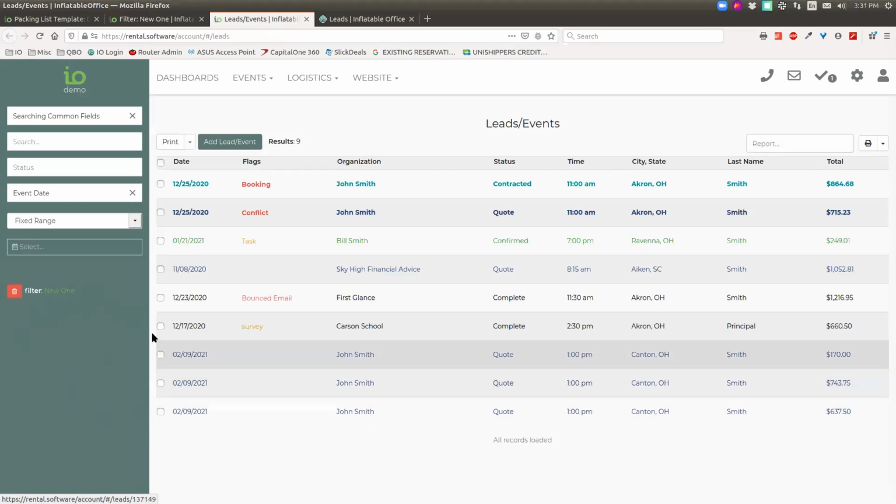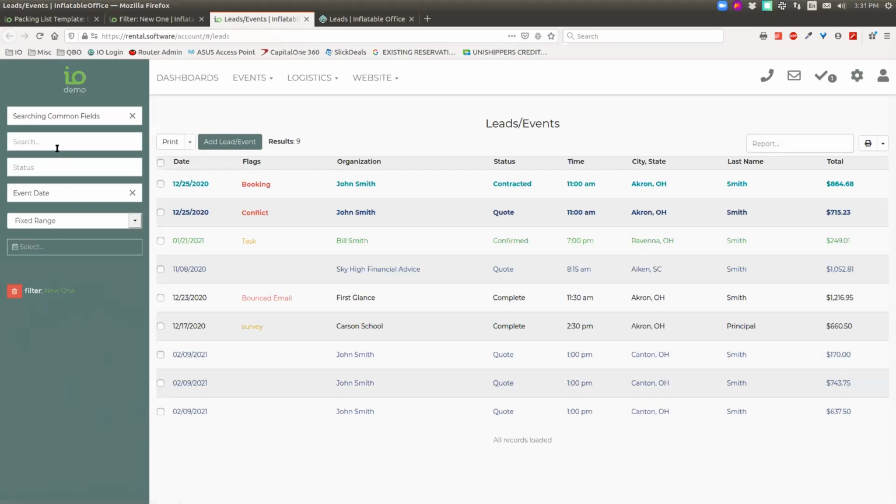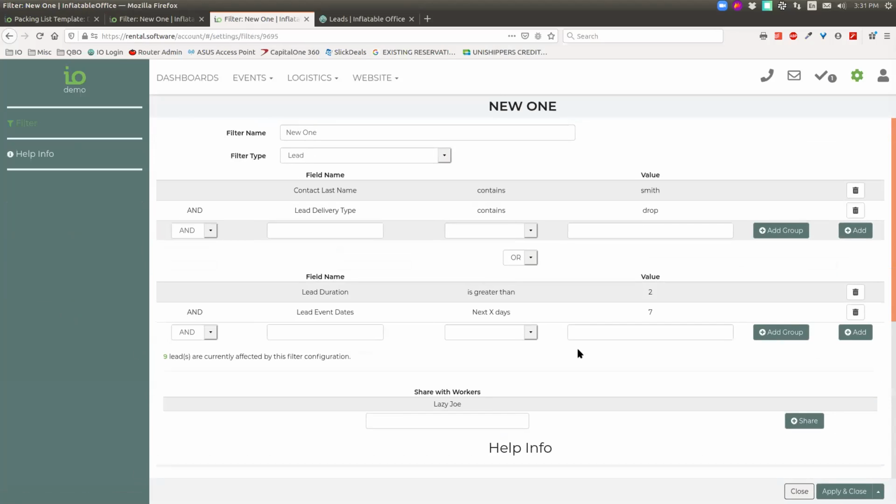In this case, we have a filter applied. Now I could have selected it out of a list here, or I could have done what I just did and clicked on it. It doesn't matter how I do it. But what we can see here is you can click on this. This is interesting. If we click on this filter, it takes us to the filter. But the one thing you're going to notice is we have a new button down here. We can actually apply a change to this and close the filter without affecting the filter. So we are not saving it. We're just making a change on the fly.